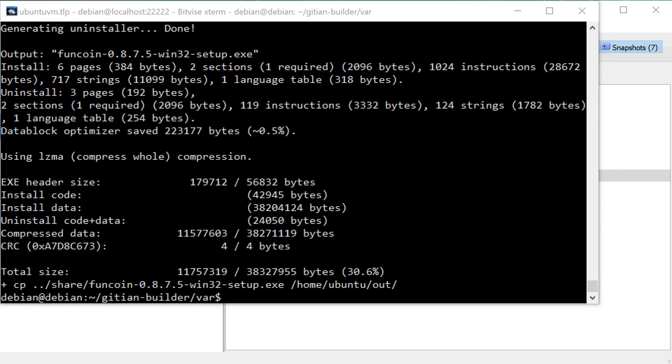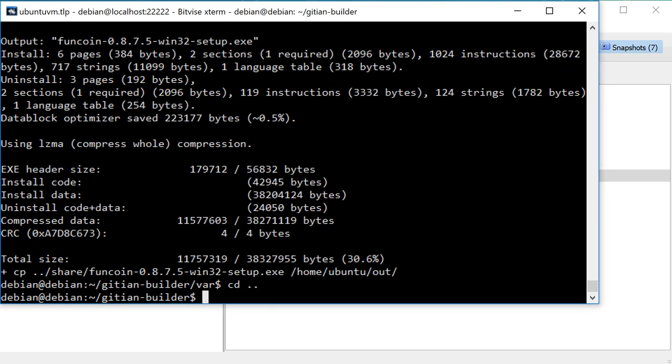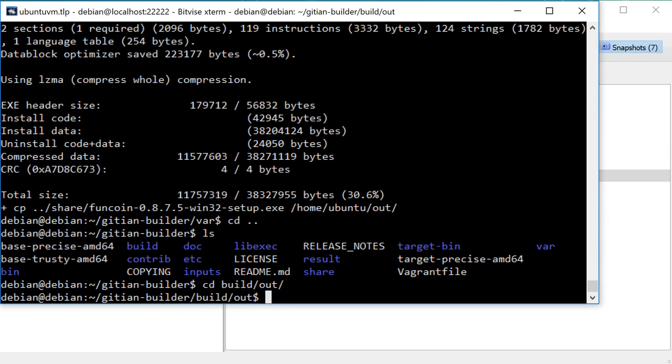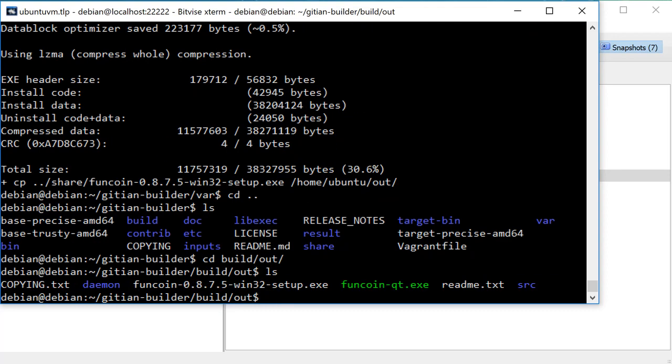So where is your fancy little executable? Where's your release package for your coin that you're going to annoy everyone with? Well, I will show you. There's a little folder in here called builds, and there's another one called out within builds. If we do ls, we see exes. We all know exes are what run on Windows, right? If you don't, well, how did you get this far? So this is it. This is the release package.